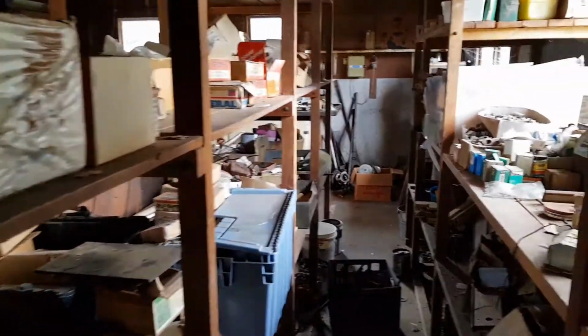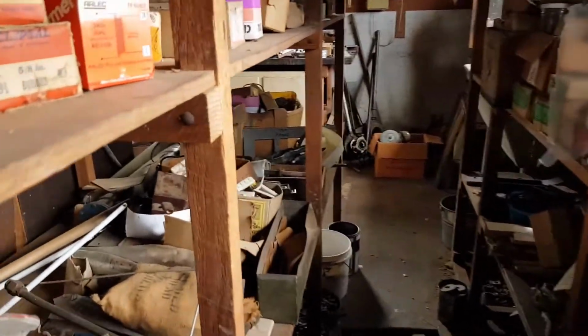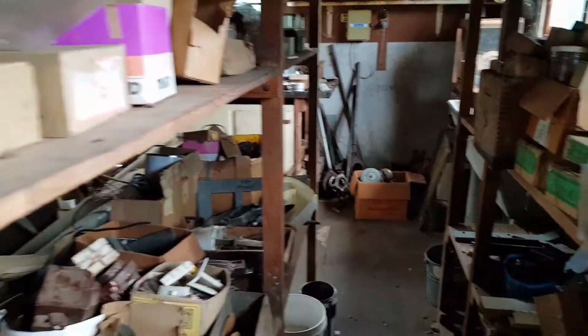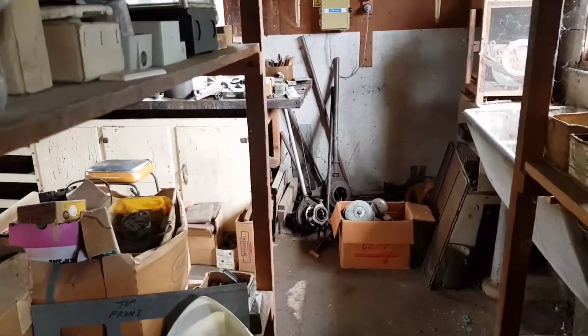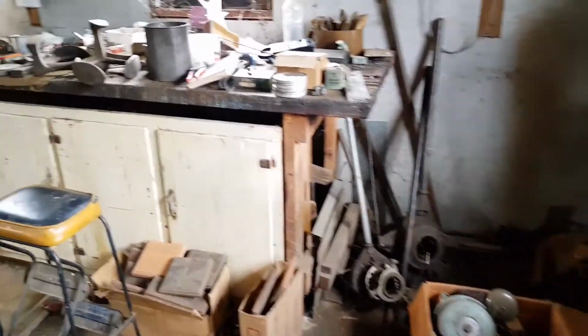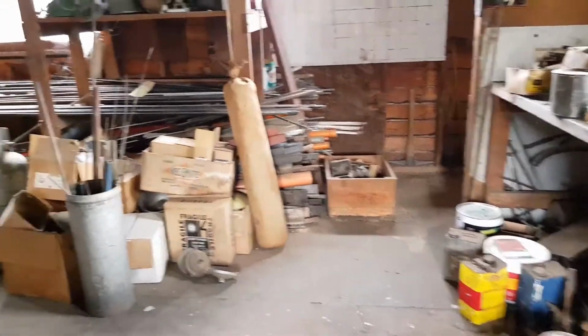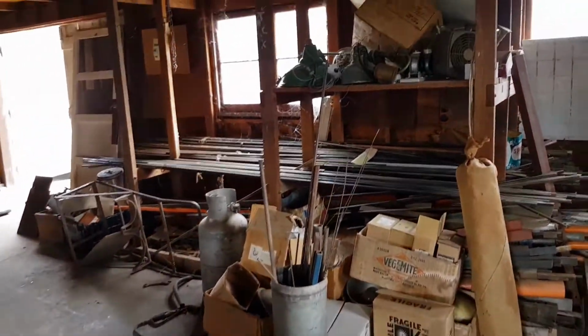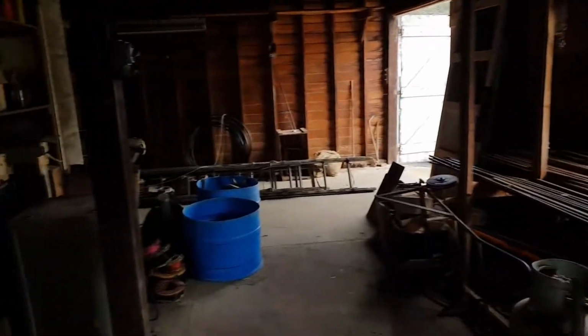I'm going to start today loading some things up on the trailer, but I'll probably come down here every so often and just spend a couple of hours, put the radio on and sort out some things, pack up the good stuff in boxes, have drums for scrap, and I'll try and keep track of the hours I spend doing this, so that I have some sort of guide as to how profitable the deal is. I did quote $1,000 for the cleanup, so the family are happy they can walk away.